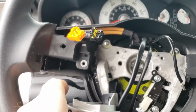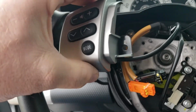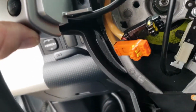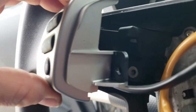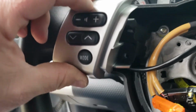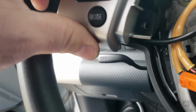Now this piece is going to snap in here, just like this. You can see that there is a screw that you have to get to put in there, but there's a pretty big retaining clip as well. Line that up, and just like that. Hole in the center to that peg. These clips are pretty strong that are on the side, so I can feel once this goes in, this is not coming back out very easily. I think you'd have to take this off or get back in there with a pry tool to do that.